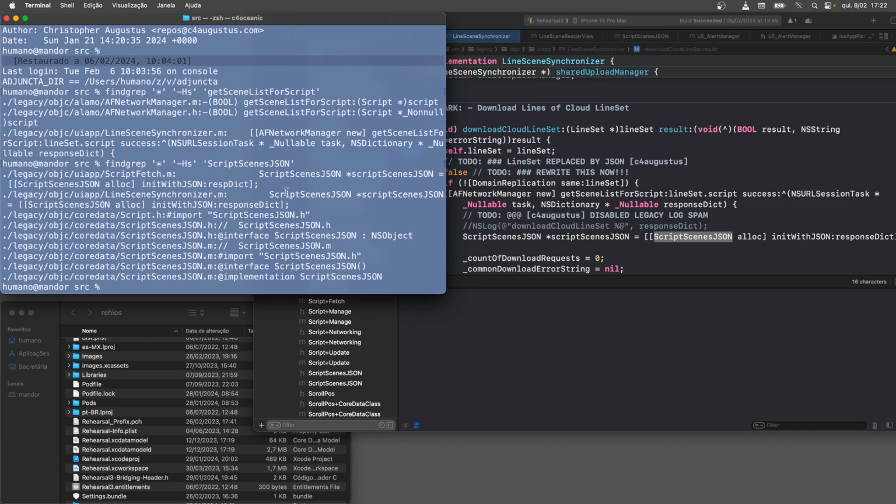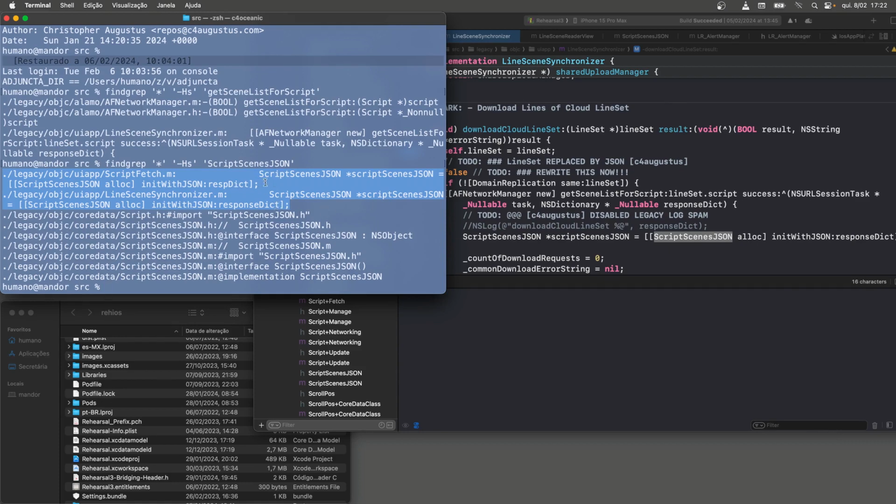Script fetch. Okay. So basically 2 points of entry to init with JSON. One from the script fetch, which is our initial call, and one from the synchronizer.